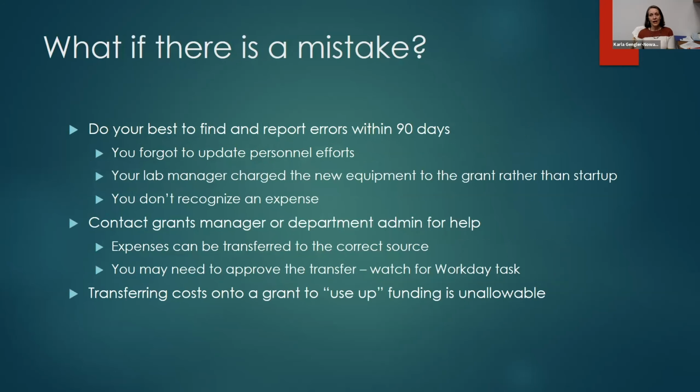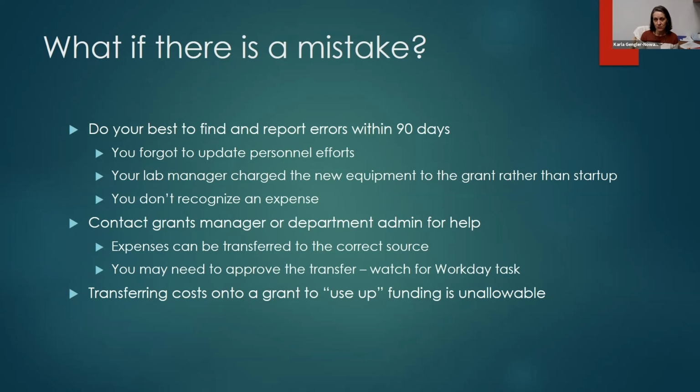Okay. If you're looking through your financials and you find there's a mistake, like, oh, I thought somebody had been taken off this grant, they stopped working on it, and they're still being charged to it, and they shouldn't be, and you need to get that fixed. Maybe your lab manager misunderstood when they purchased a new piece of equipment that was supposed to go on your startup and it wound up on your grant instead. Or maybe there's an expense you just don't recognize. You don't know what it is. Sometimes mistakes happen and people grab the wrong project or the wrong grant number.